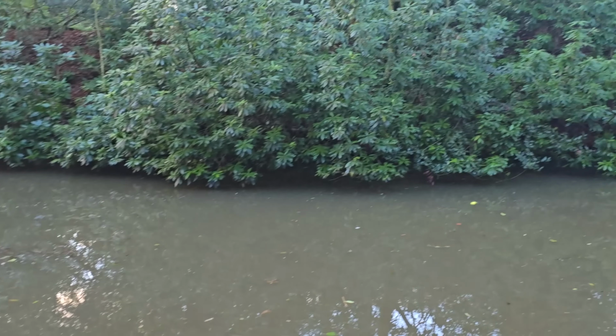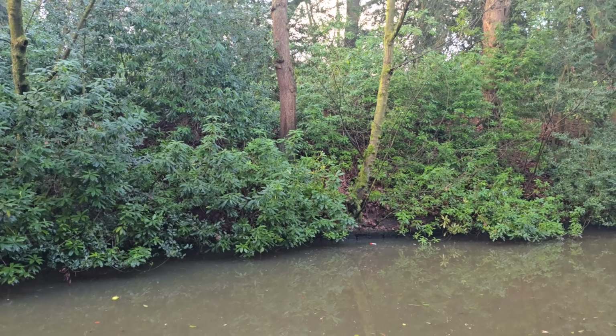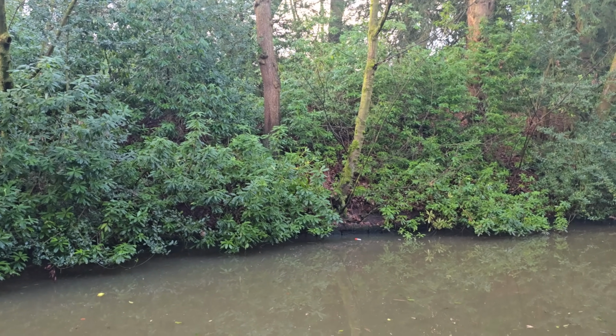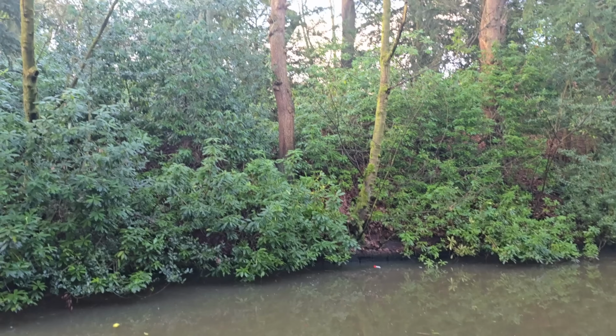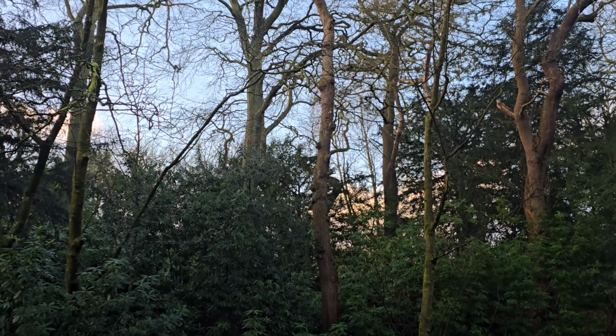Like I said at the start, been some busy times in work. I've got projects in work and my little lad's playing rugby now on a Sunday, so I can't get out on a Sunday as easy. So I really have been looking forward today to getting out on the bank for pike.